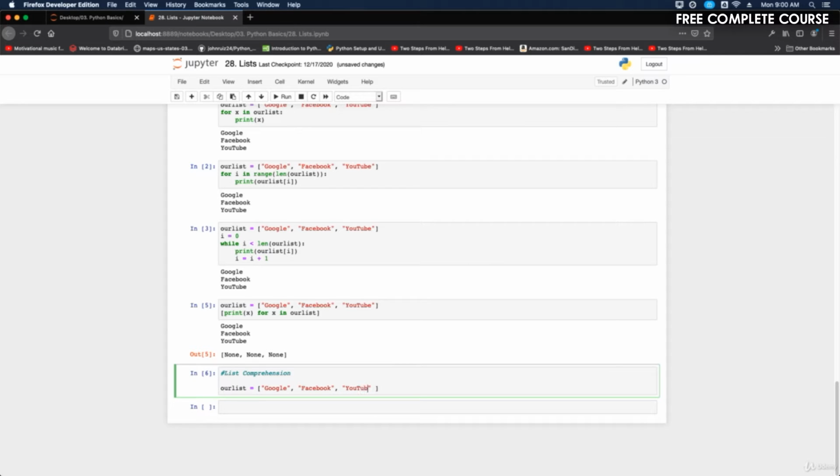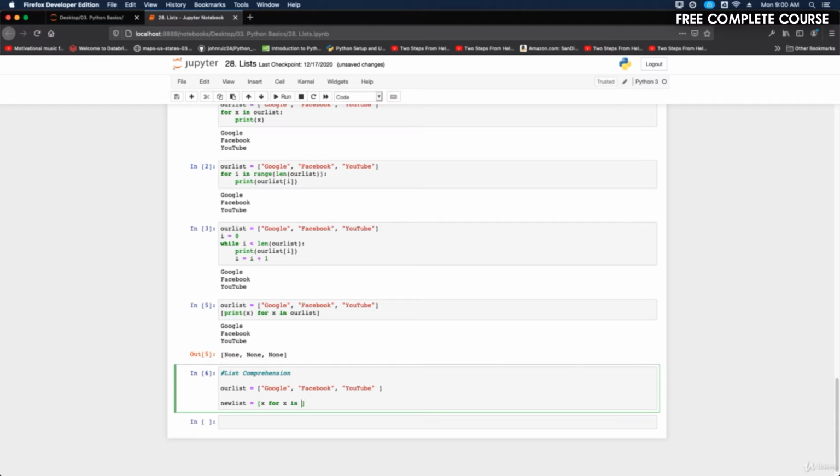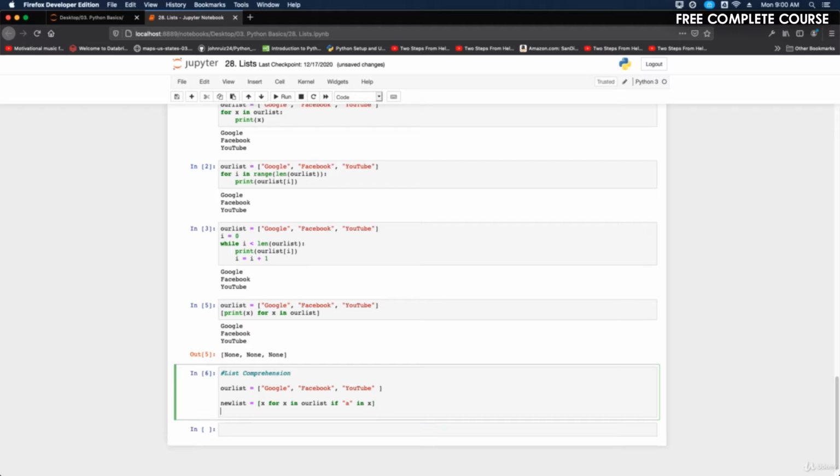Okay, now when I do all three of these, and then I do new list equals, in brackets here, we do x for x in our list if a in x, print our list. Now essentially what we did there is we said if the letter A is in there, print it.